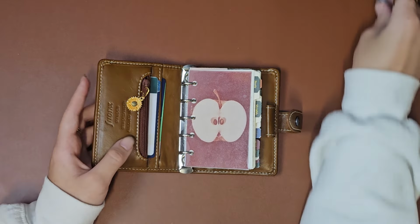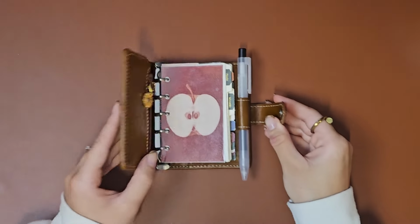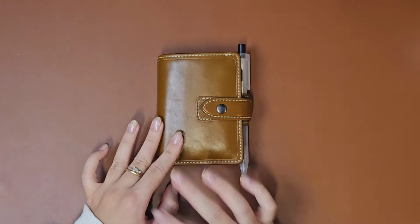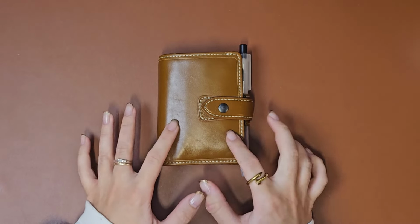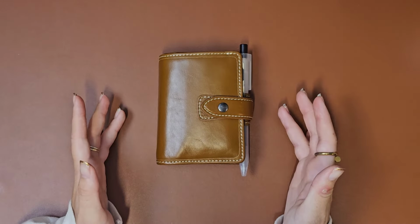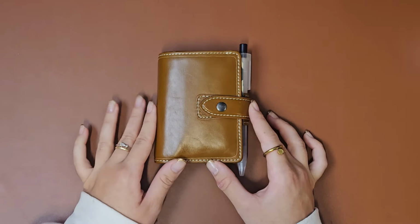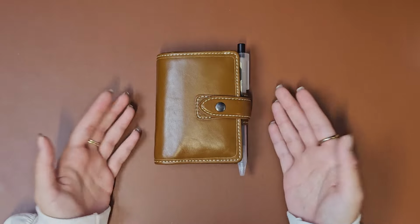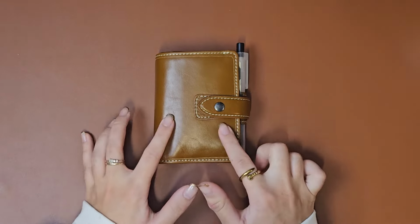But yeah, I think this is just the most adorable little guy ever, and I cannot wait to see how it goes with this. In about a month I will probably do a little review and update on how I'm getting on with this little guy, and see if I am liking the system I set up for myself, if I'm actually getting use out of it, or what changed. So look out for that video.